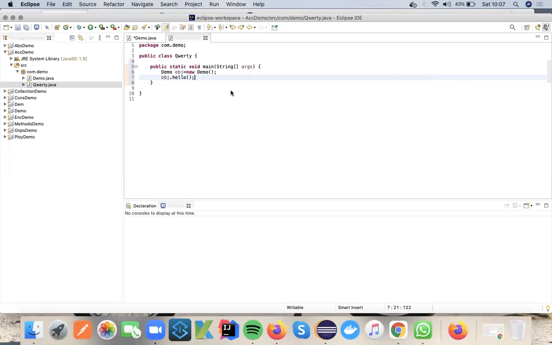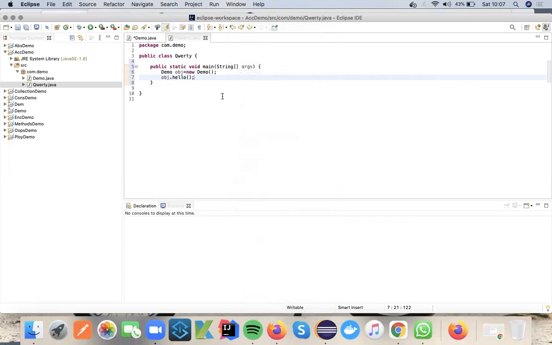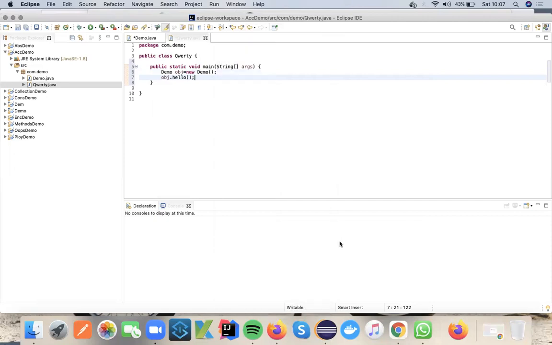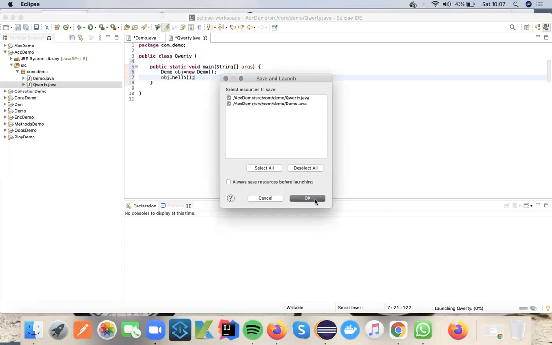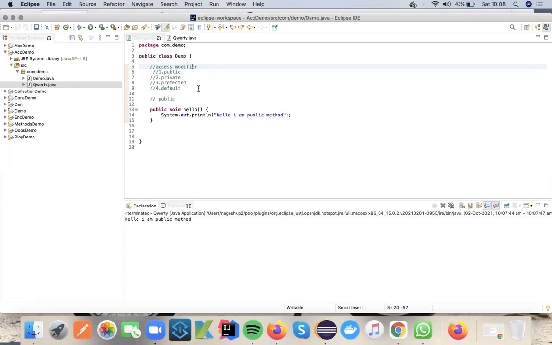When you do this and run it as Java, it is accessing the method. This is a class in the same package. If you have another package with a class in it, and you create an object, then you can get it too.